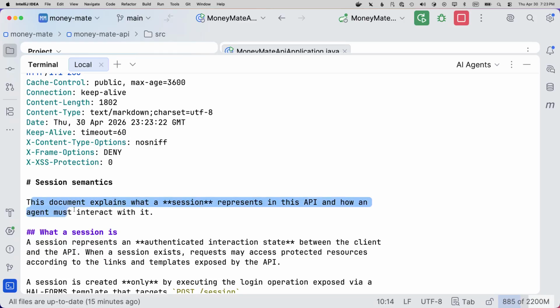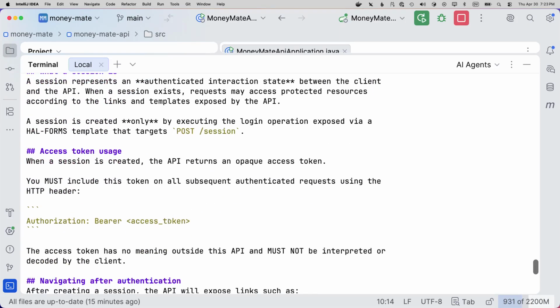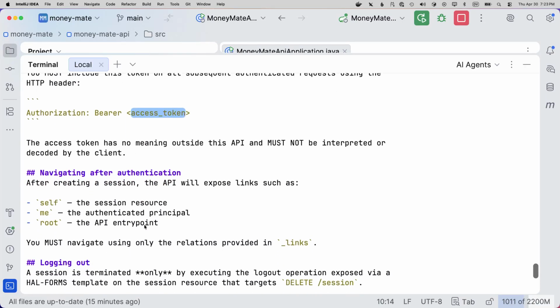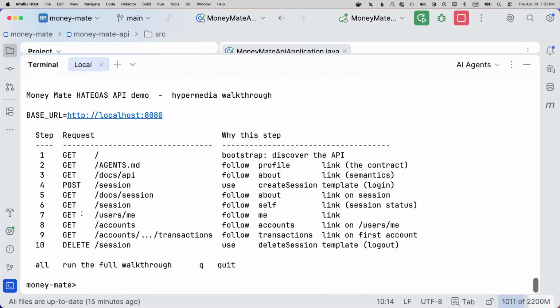So we say this document explains what a session represents in this API and how an agent must interact with it. And see, this is where you teach it, that it should make an HTTP request with an authorization bearer and access_token, which it saw in the previous response. All right? So now it knows what to do.